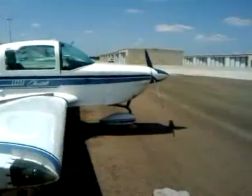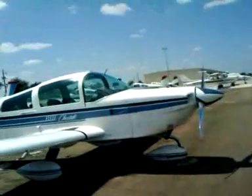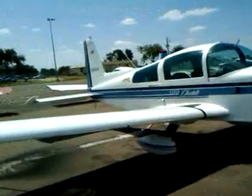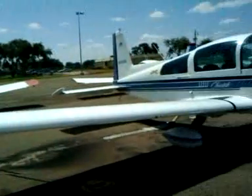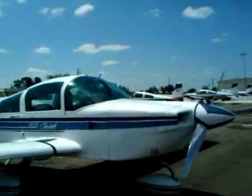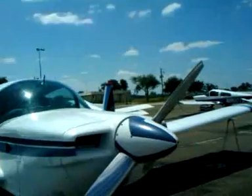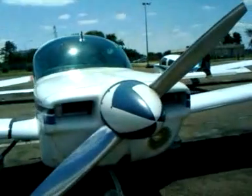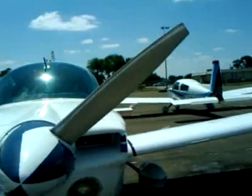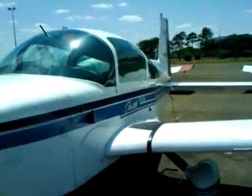This particular one has a sleek profile, kind of reminiscent of a fighter aircraft. It's got stubbier wings than a traditional Cessna. The airframe is more streamlined, so it's a lot more maneuverable, more peppy. When you get into it at first after a lot of experience flying a Cessna, you think it's a little weird, but after flying the Cheetah, you actually tend to like it after a while.